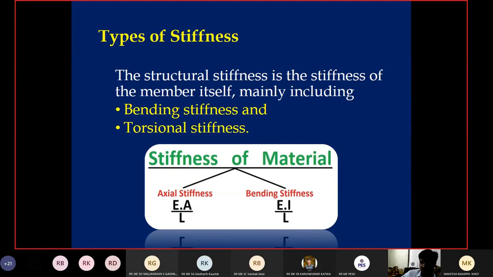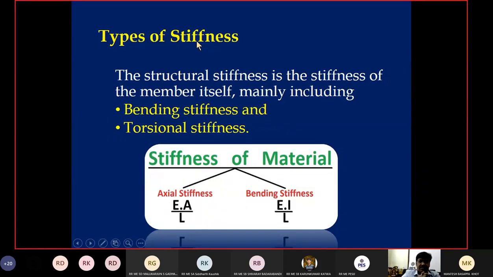Now, when it comes to bending, you know that moment of inertia comes into play. Whenever there's a bending, both these terms, that is this multiplied with this, is called flexural rigidity, and this is called the axial rigidity. Thereby, because of the rigidity, you know that this is going to enhance the bending stiffness, whereas the length again is going to reduce the stiffness. So you need to look into how the stiffness is going to be affected, how the system is going to be affected because of these parameters. As you all know, as we said, strength is important, and stiffness is also an important parameter when designing a structure.